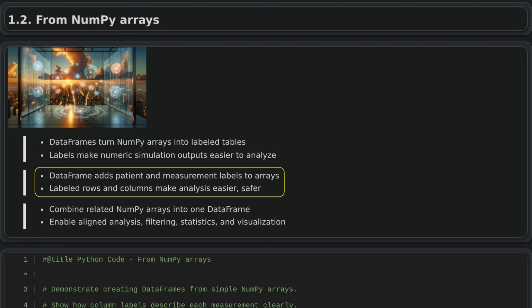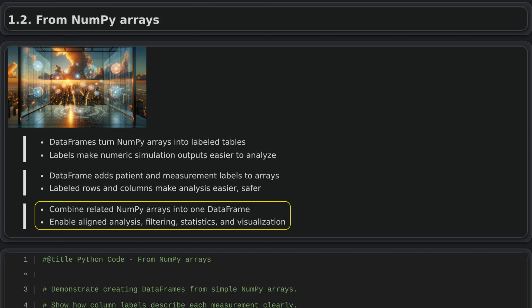A Pandas DataFrame solves this by letting you label columns with names such as age and cholesterol, and rows with identifiers like patient IDs. With these labels, you can select and compare values using meaningful names instead of raw index positions, which makes analysis easier and reduces mistakes.